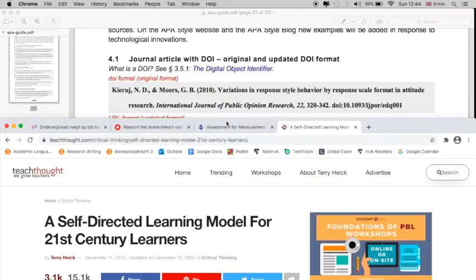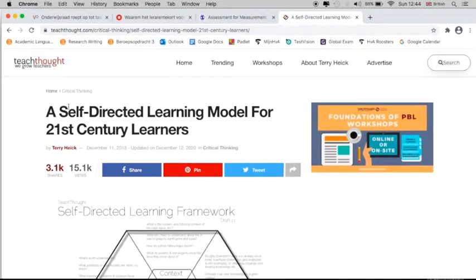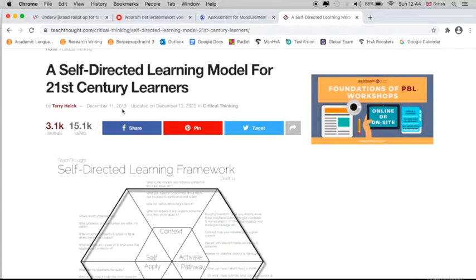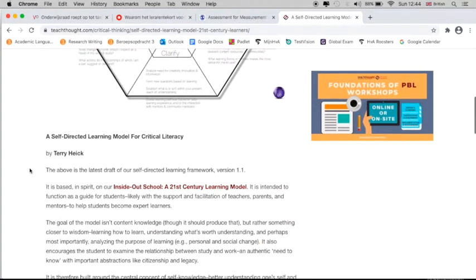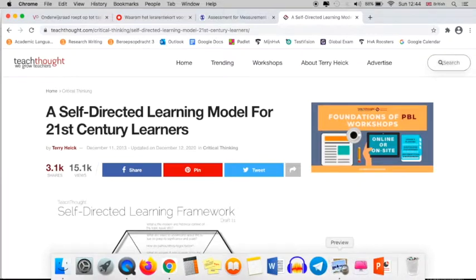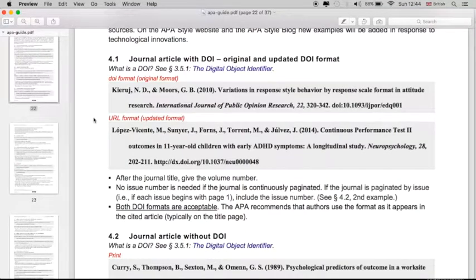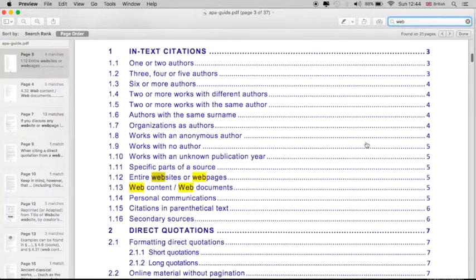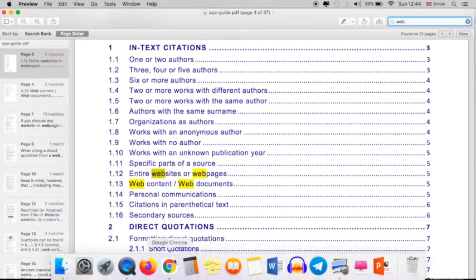Here we go. It's in English. A self-directed learning model for 21st century learners. We know the author is Hayek, comma, T. And we have a website, Teach Thought, We Grow Teachers. It was published in 2013. So I'm thinking it would look, I'm getting better at this now. I think it would look like, let's see, web, let's just say websites. It's not a website though, right?